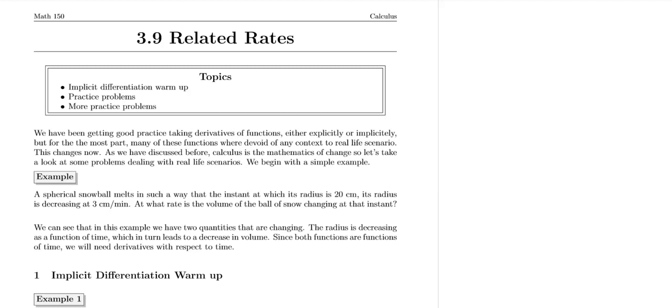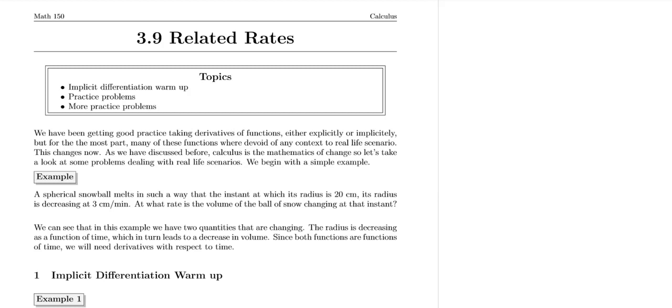All right, everyone. Hello. So now we're going to get into one of my favorite topics here in calculus, which is related rates. Now, we've been getting some good practice taking derivatives of functions, either explicitly or implicitly, but for the most part, many of these functions were devoid of any context in a real life scenario. So yes, we were taking product rule, quotient rule, chain rule, using implicit differentiation, but again, they were just mostly exercises in a book.